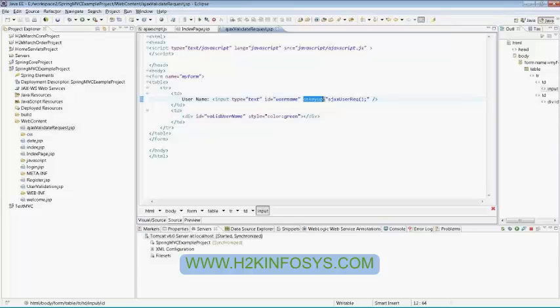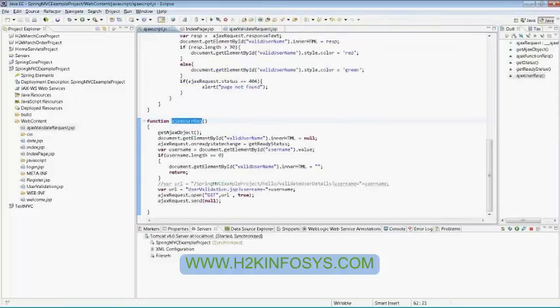Under the same level, I'm using the onChange event, which is key up. Whenever we have entered some stuff, it will call the Ajax method Ajax user request. So that means whenever you have entered some information, it will directly send the request to the server by using our Ajax user request method. So in Ajax user request method, just like how we have created our get Ajax object, XMLHttpRequest object, here also we are calling the same JavaScript code, but this will create one more object because this is our second form.